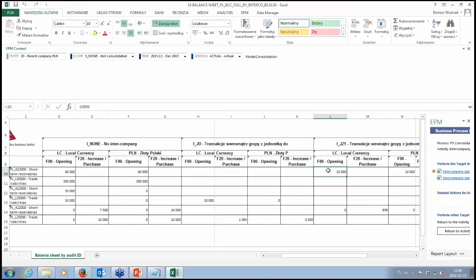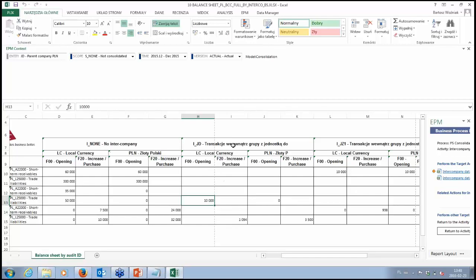And as you can see, we have also 10,000 of receivables. So this is cross-checked, made by me manually, but this can be done by control, and it will show you on which position between which two entities something is inconsistent.